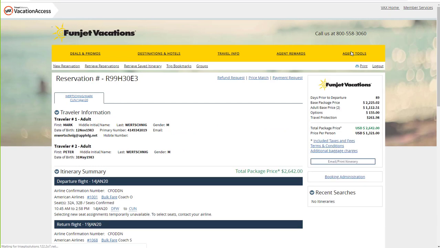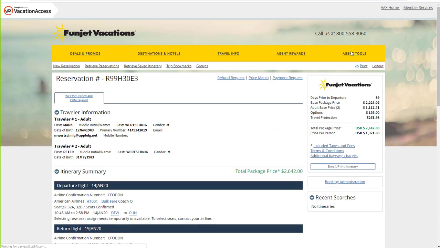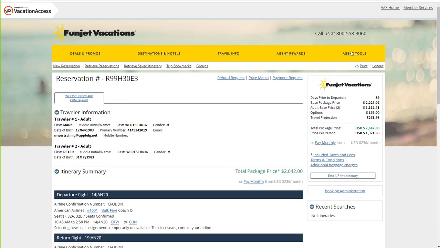So those are some of the basic reservations or modifications that you're going to be able to do yourself. It'll save you time instead of calling in, especially during peak season. Instead of waiting 30 minutes or so, whatever the whole time may be, I can just go in there and update it. Some people like to just wait, they can get other stuff done, but personally, I wouldn't like to.